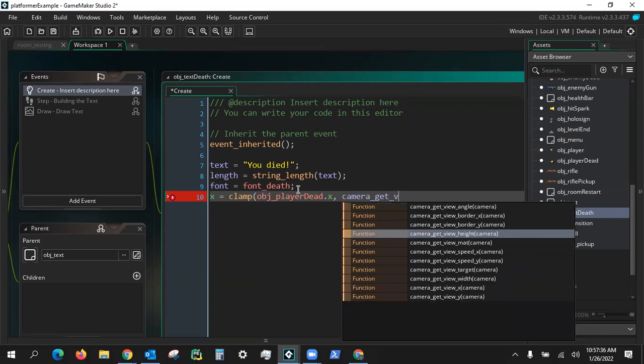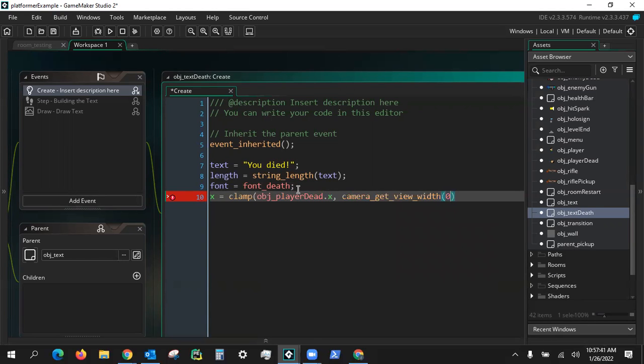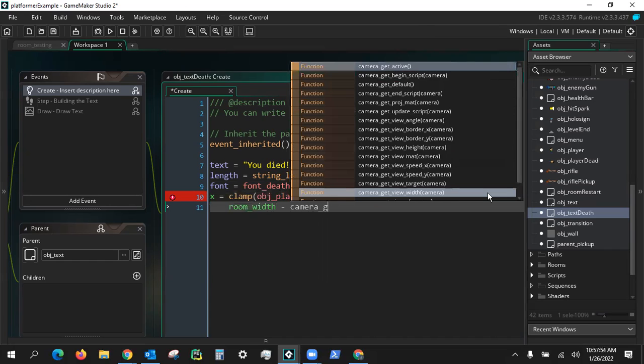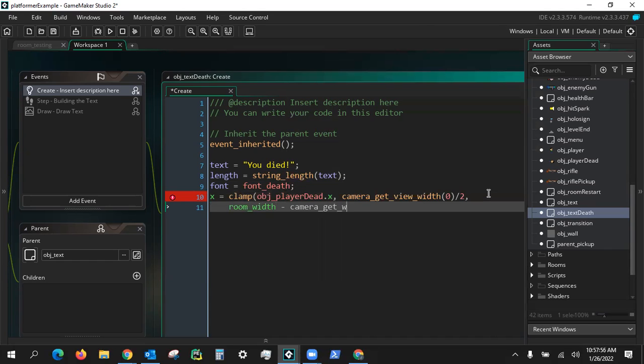And the height, or no, this is the X value. So this is width of the camera. We're referencing camera 0, divide that by 2 to have it centered. Then we're going to get our room width minus camera underscore get width again, get view width.